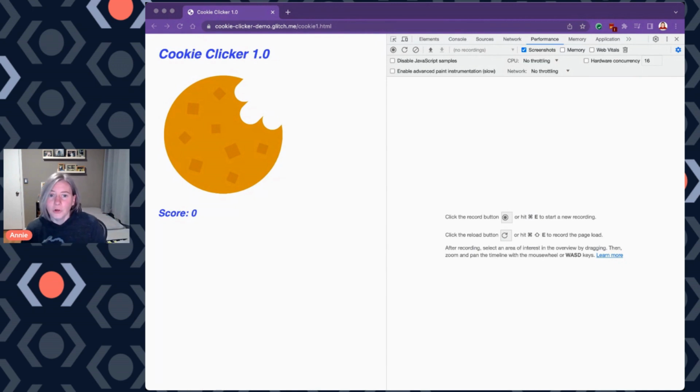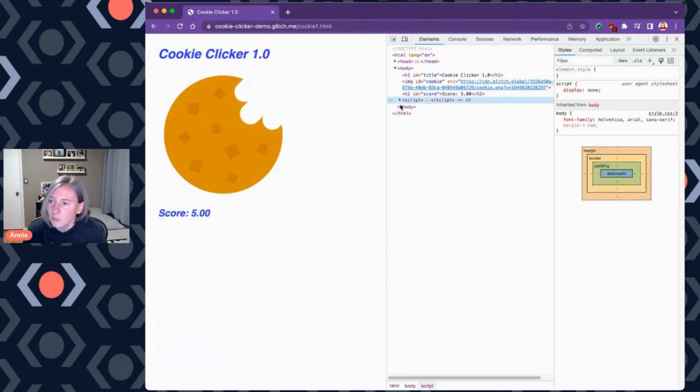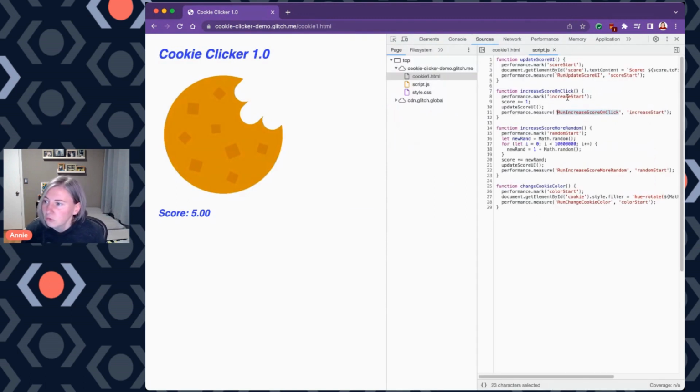They wanted to make a game, so we started with a game that's super easy to program, a very basic cookie clicker. You click the cookie and the score goes up. Let's take a look at how it works. We'll inspect the cookie, and we can see at the bottom of the page, there's a script tag that puts an event listener on the cookie for click, and it calls increase score on click. So if we go into the sources, we can see increase score on click updates the score and then calls this function to update the UI, which just changes the score element's text content to the current score. Pretty simple. I've also added a performance measure around the timings of these so you can get a better feel for where they show up in the performance panel.